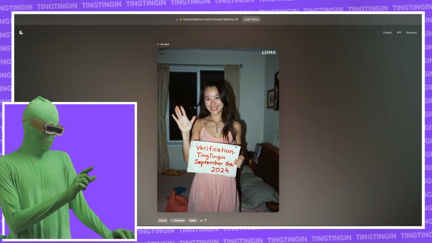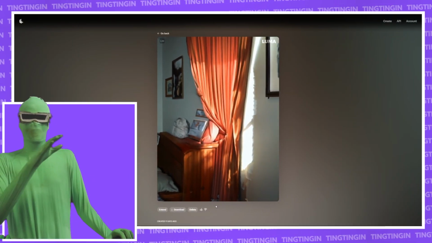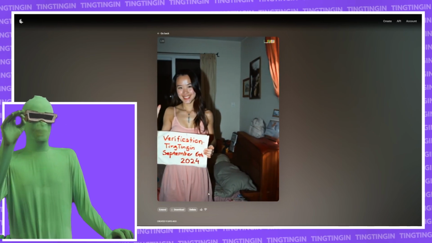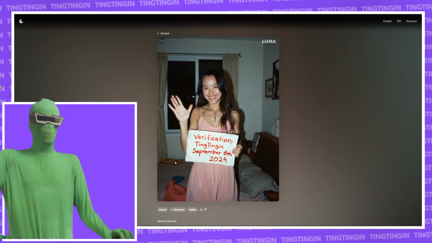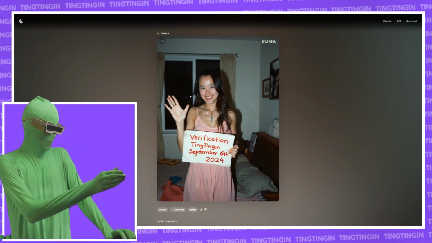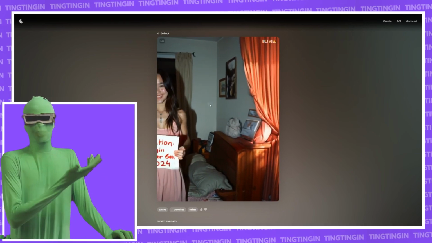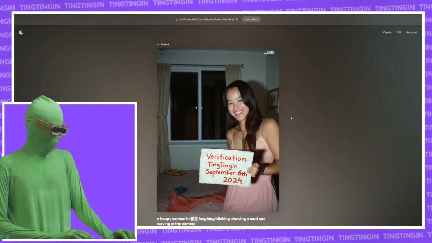Another image is this one. With this one, I tried something different. I tried having no prompt in the image. I just put the image in and I attached no prompt to the image. The reason why I did that is on Runway, that seemed to increase the quality of the image. However, on Luma, it seemed like they didn't really know what to do, and it simply just kind of pans away from the person here. So yeah. And then we had this other one here. This is the prompted version of that image.